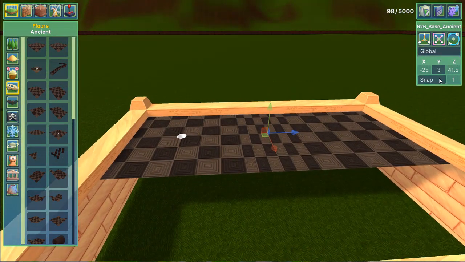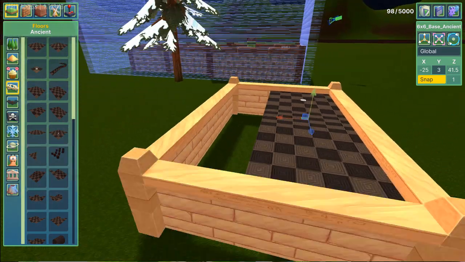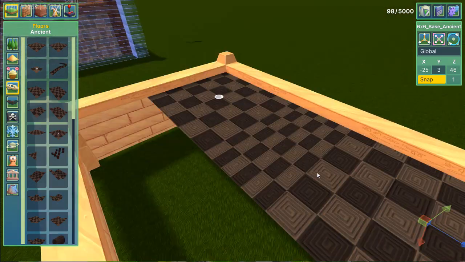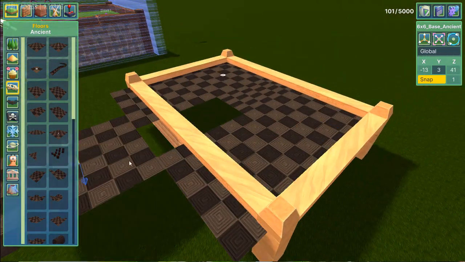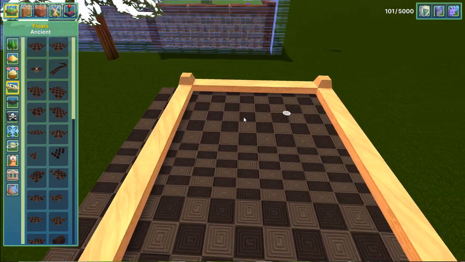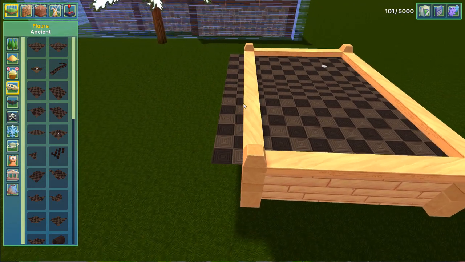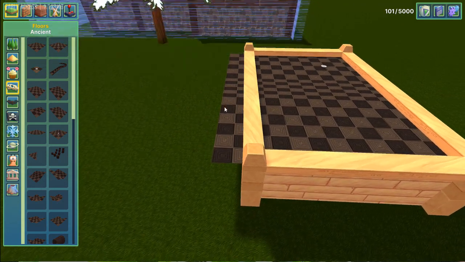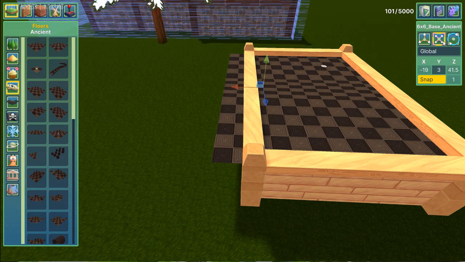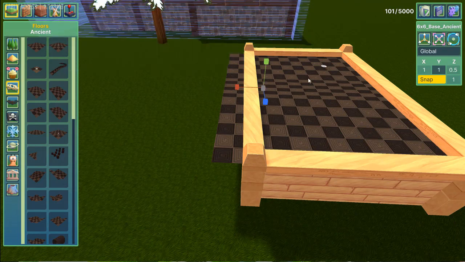Okay, so I'm going to re-enable snap, and now I'm going to create some pieces to fill in the backside. Okay, so now you can see in order to get my pieces to line up, they sort of stick out from my wall. We have a couple options with this as well. We can do the same thing, shrink these down this way and get them all to line up.